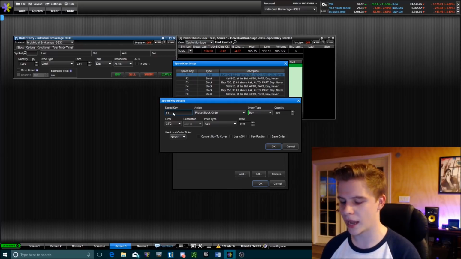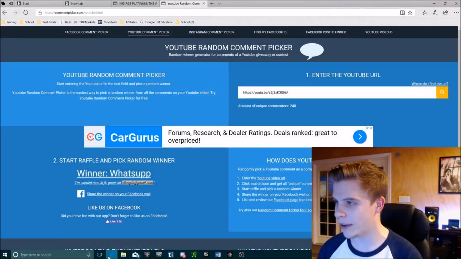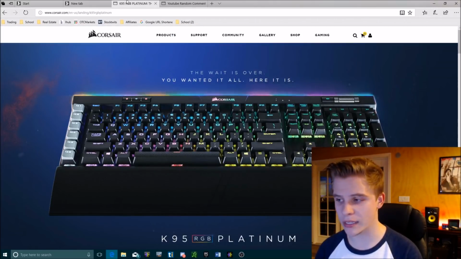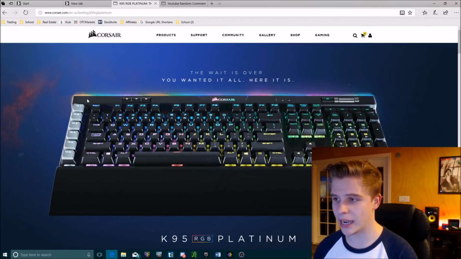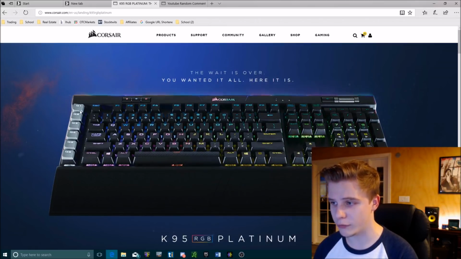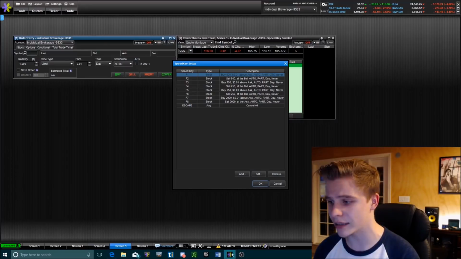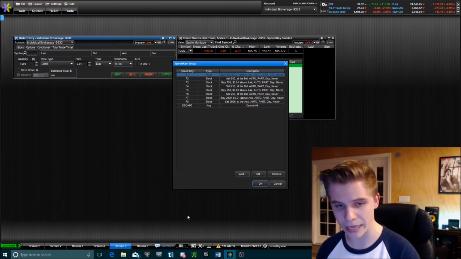So I have mine routed to the macro keys on my keyboard. So this is the keyboard that I have. You do not need to have this keyboard to use hotkeys. You could simply use like F1, F2, F3, F4. But I'm using these buttons right here on the side. And I have these buttons programmed to be F1, F2, F3, F4, F5, F6. So that's why on E-Trade Pro, it says that I'm using F1, F2, F3, and so forth. But I'm actually using G1, G2, G3, G4, and so forth. That's just what I like to do because I have the custom keys here at the side.